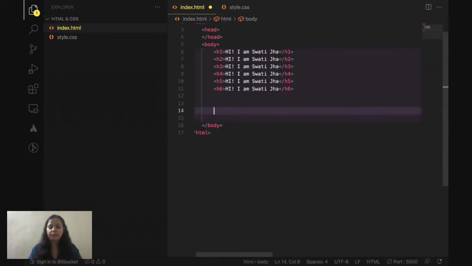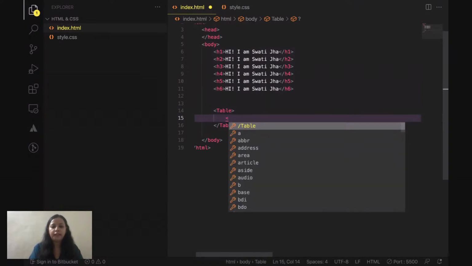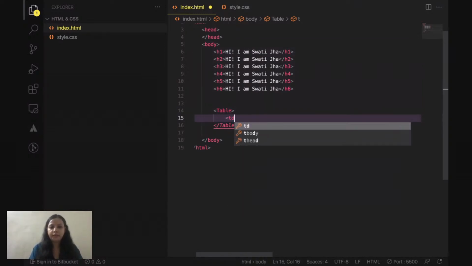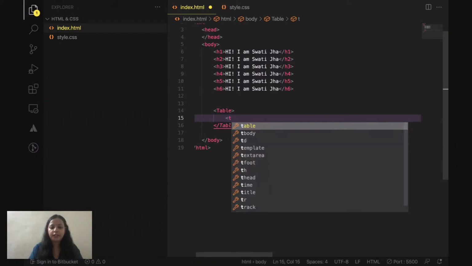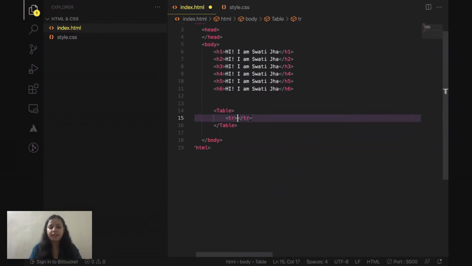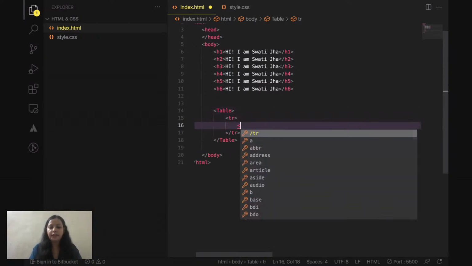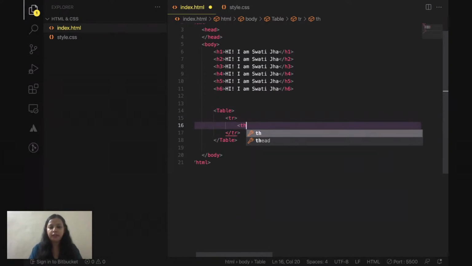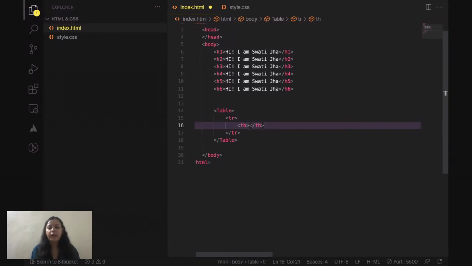So for using tables, first we have to add the table tag, then we add the tr tag, which is the table row and initializes the row, and then we add the table header. In this part we will add our table headers.